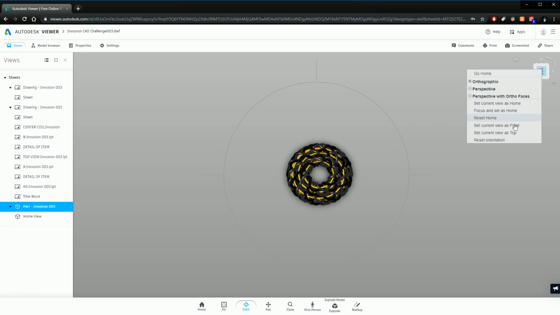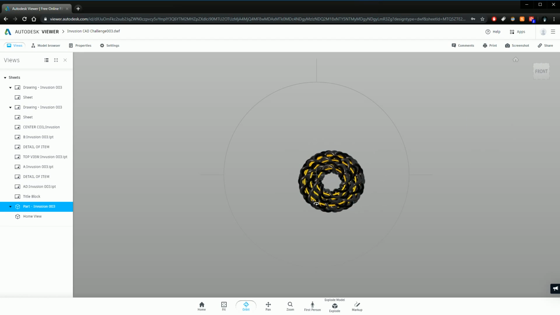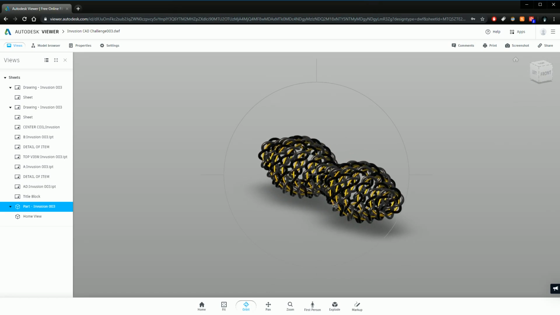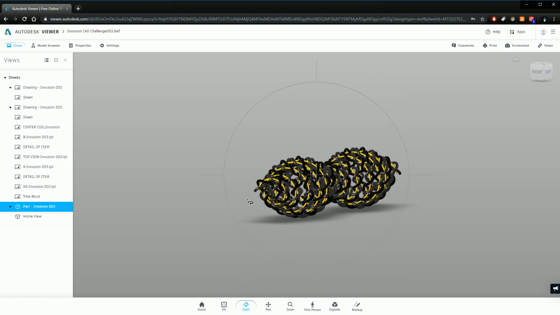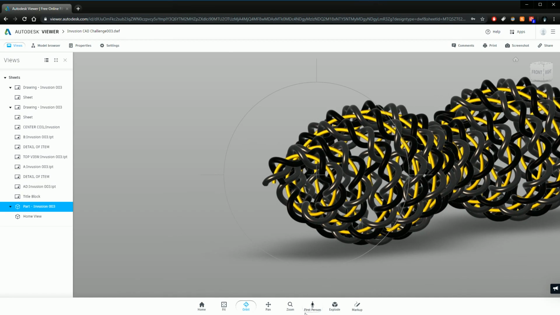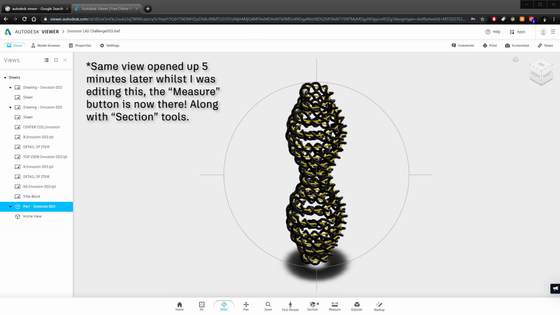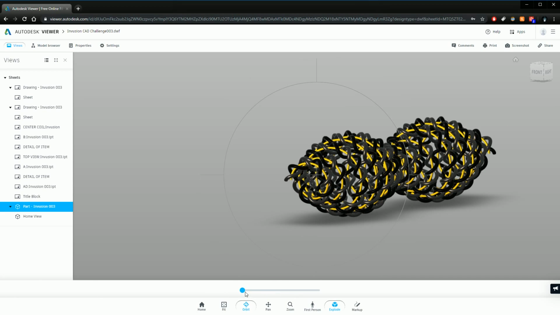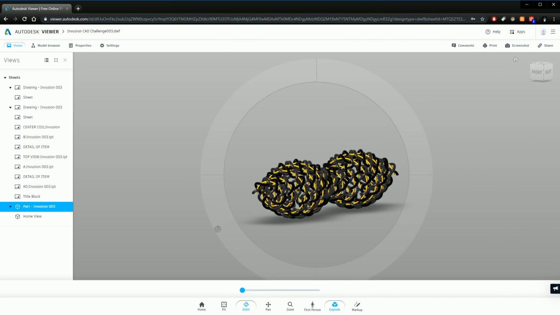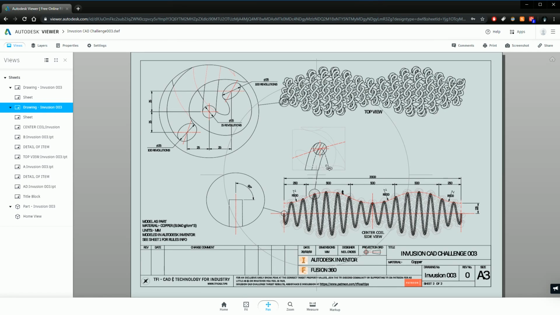If you click the top face of the cube, right click on that and then set that as front, you'll be able to orbit it in a more user-friendly way. But there's the model. You can spin and look around and that's about all you can do, because like I said, measure isn't there. About 5 minutes ago it was, now it's not. Explode, it does work on this model, but that doesn't make any sense because all of these spirals are all one continuous body, so I don't know why it's doing that. That again doesn't make any sense to me, but never mind. That's the part, that's the drawing, that's Invusion CAD challenge number 3, titled the CPU killer.